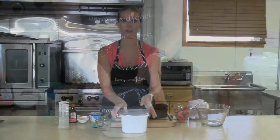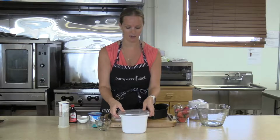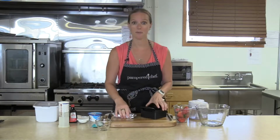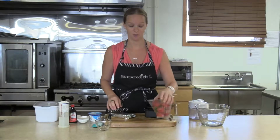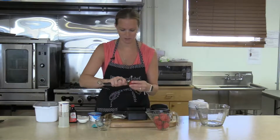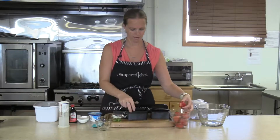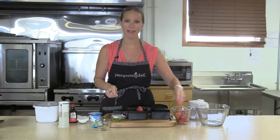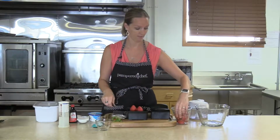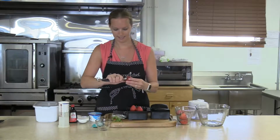So we're going to make our dip. We're going to let it chill for a little bit while we make our other recipes, and then we're going to try it later. So for our strawberry cheesecake dip, we are going to start with some strawberries. We only need about 6 to 8 of them. We're going to take the tops off of our strawberries, and we're going to take about 3 of them, and we're going to slice them up and set those aside, and those are going to be the topping for our dip. So we're just going to take these, take the greens off.